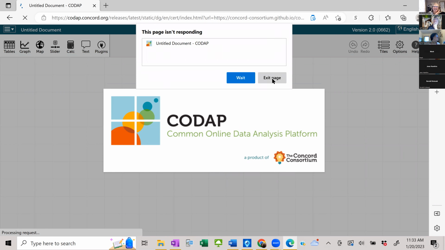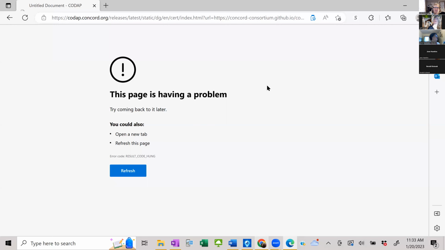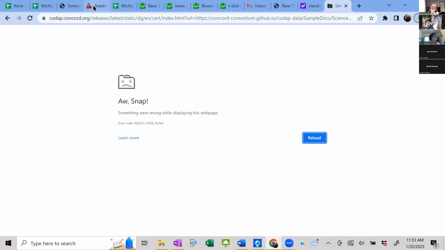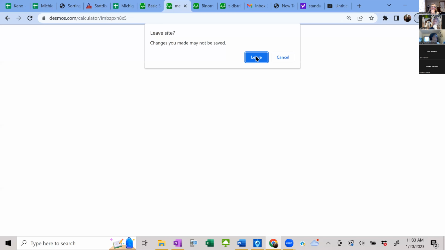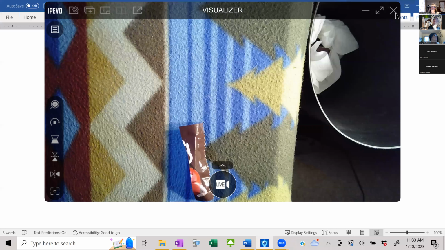Wow. Yeah, you got a lot open, and that visualizer is a big memory suck too, especially when you're online. Exit page. Oh boy. All right, tell you what, I'm going to close out all of these and hopefully that'll let me get back. Yeah, let me get rid of visualizer as well.